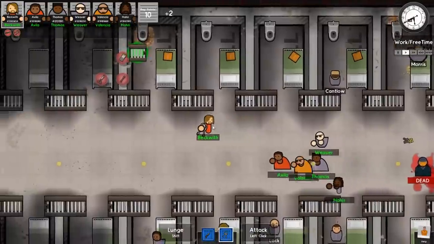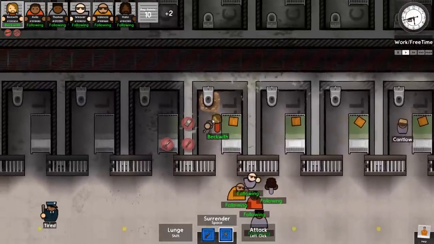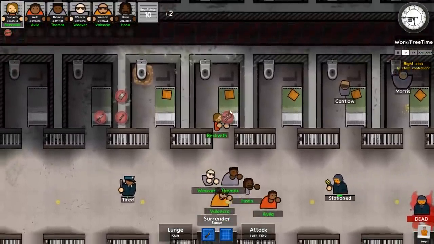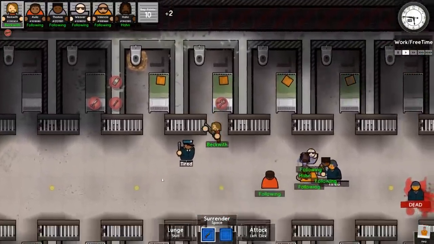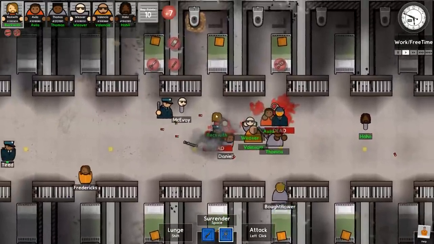Why was there a gang hitting me? Oh, God. Did I just make a riot? Oh, Jesus. I didn't mean to. I forgot to end the fight. All right, let's hide this. I think this is one of my teammates' cells, but I just want to keep those in there. There we go. Come on. Let's just hide keys everywhere.